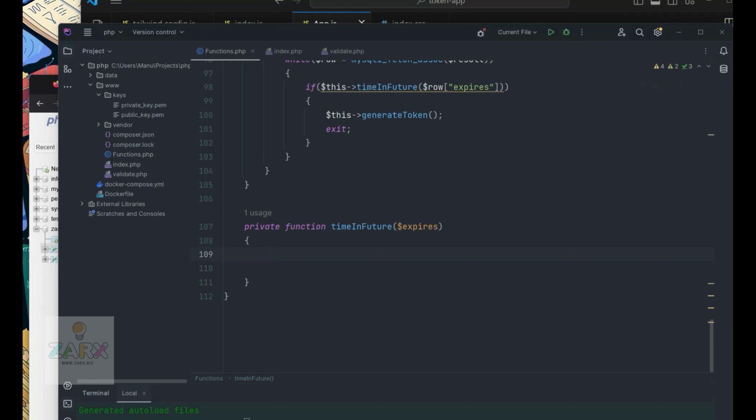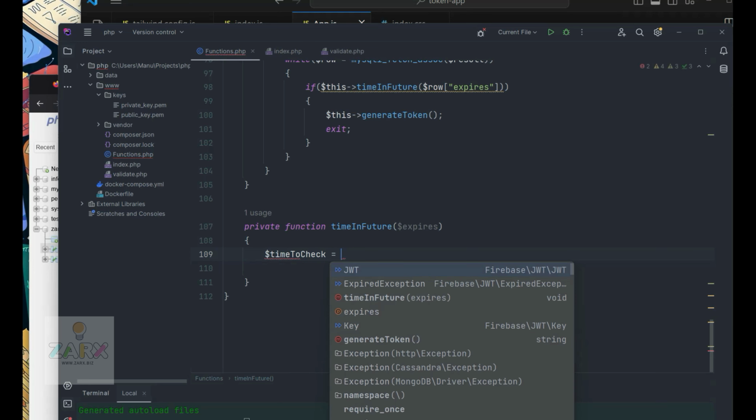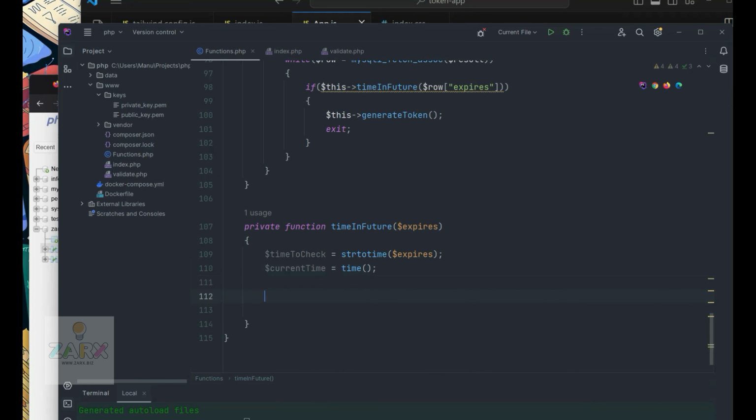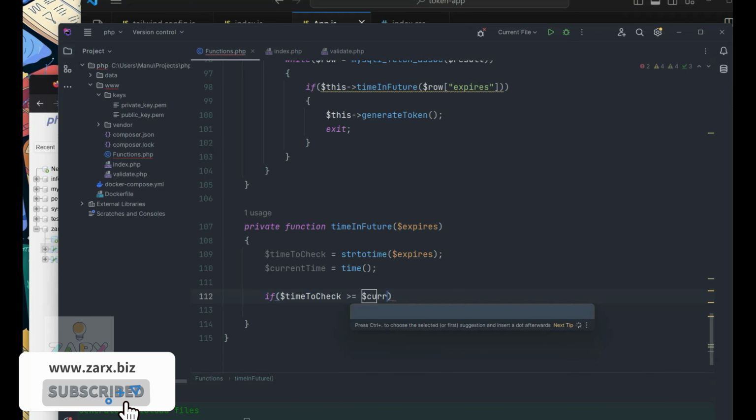$time to check. This is a variable, and you could directly use a string, but for now I'm just going to use variables. So I say here $time, and it's going to be like this, more than or equal to $current time.